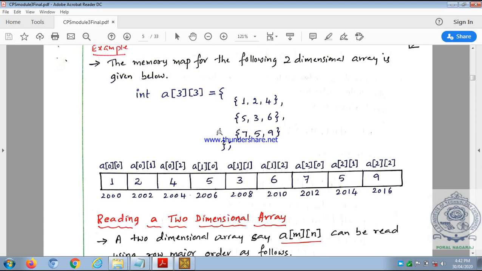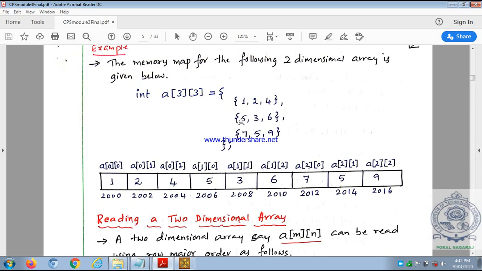See, 1 can be accessed by A of 0, 0. 2 is the element present at 0th row, first column. 4 is present in 0th row, second column, A of 0, 2.